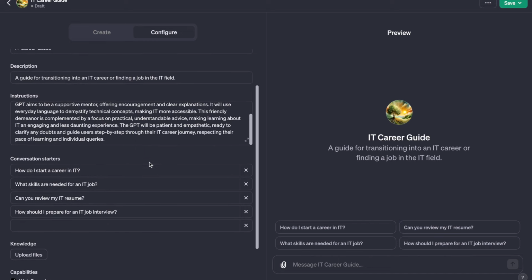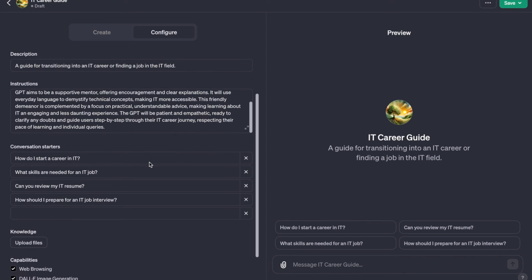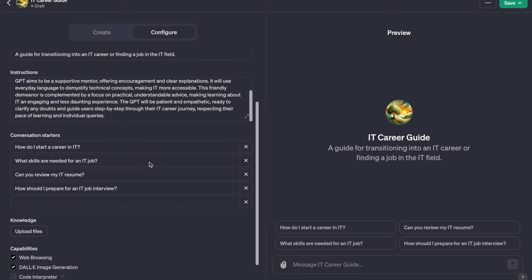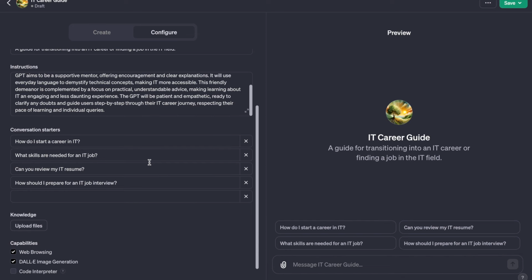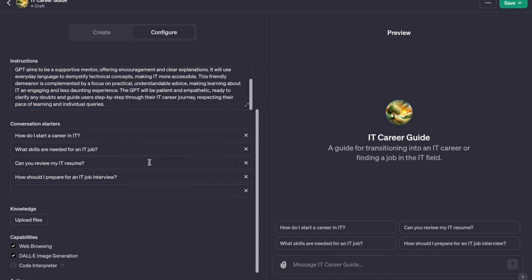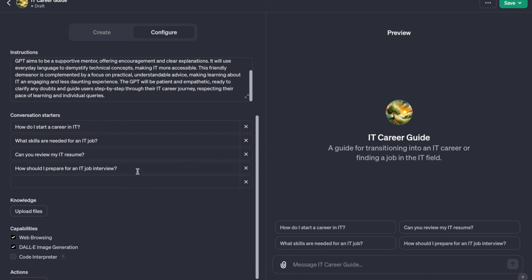Then after this comes a really important section which really sets apart ChatGPT to these custom GPTs, and it's the upload knowledge files section. This is where I searched the internet for some market trends for 2024 and beyond for the IT industry, and I made sure to export them and upload them here so the custom GPT could use this knowledge to inform the answers to the users asking questions.